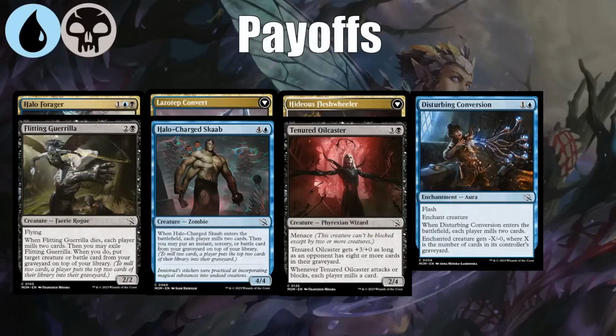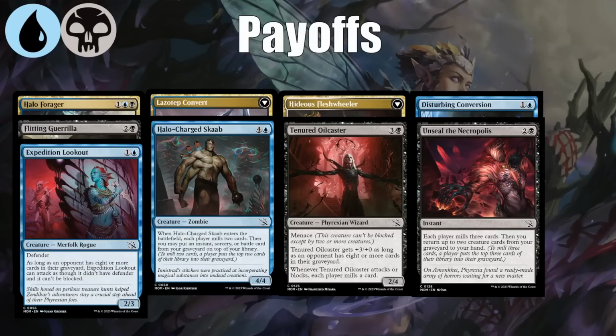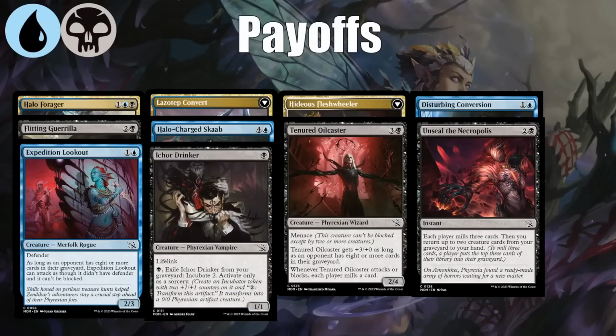Tenured Oilcaster gets +3/+0 if you have 8 or more cards in your opponent's graveyard, and whenever it attacks or blocks, it mills both players. Unseal the Necropolis mills both players 3 cards, and then you get 2 creatures from your graveyard to your hand. And Expedition Lookout is a 2-mana 2/3 with Defender that loses Defender when your opponent has 8 or more cards in their graveyard. Ichor Drinker is good if you mill it because you can still get an Incubate token out of it.